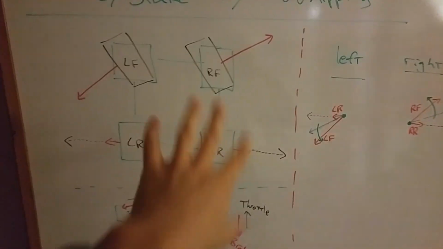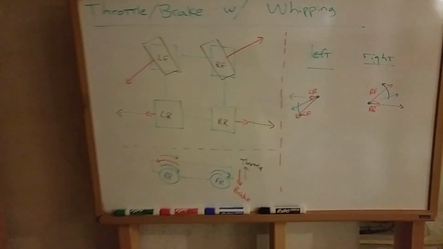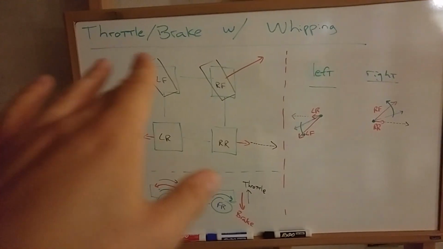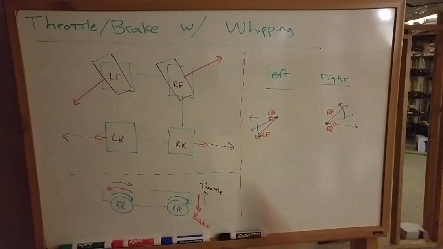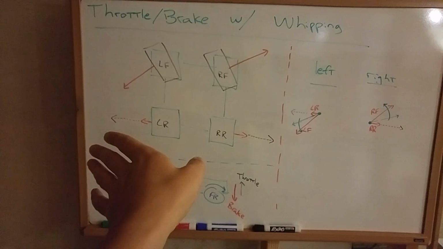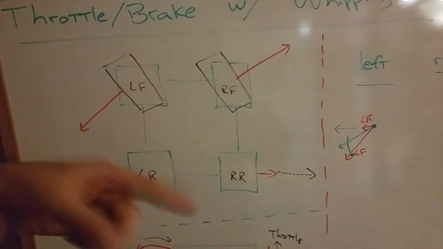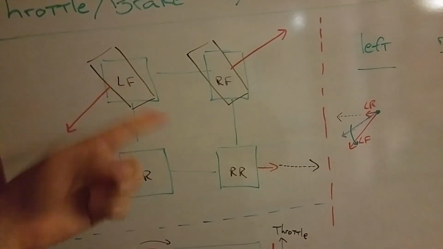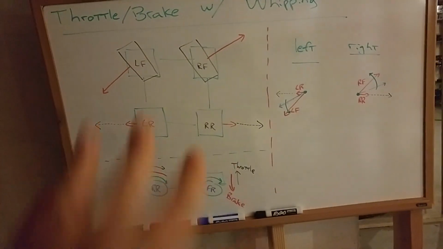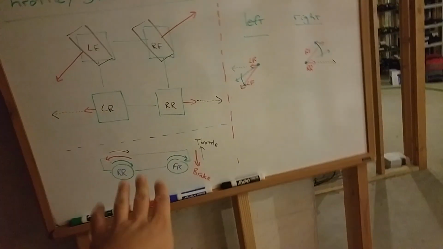So again, we have this top-down diagram of the car. We're assuming the same test case, if you will, that I went over in the first video, where you have a jump going into a right-hand turn. So in the first phase of the whip, you want to turn away from the turn, towards the left, okay? So in that first phase, you turn to the left, front wheels are freewheeling, so let's assume they have zero friction, so they spin at the same speed, they're not losing speed throughout the jump. And the rear wheels are also spinning, assuming you're coasting over the jump, okay?